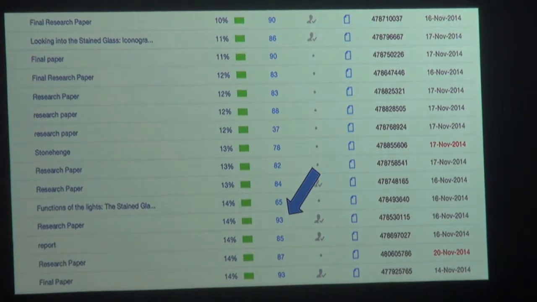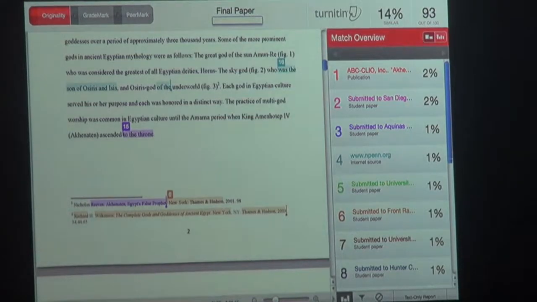So this is what my students' papers look like once they're all submitted and graded. These are their scores. This is the percent that's coming up as used from other sources. This shows me if the students have looked at their comments. So some of them have, and many of them have not. So that's very useful. You can see who submitted late. So you can see this student submitted slightly late. I just want to show you all their names. And then this is what the paper looks like. So it shows you what percent is coming from different websites, what percent was submitted to a different school. So that usually is a sign, okay, maybe they're using big chunks from books that another student was using at a different school.